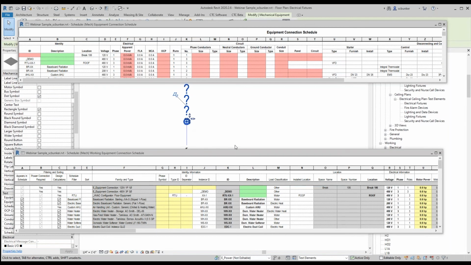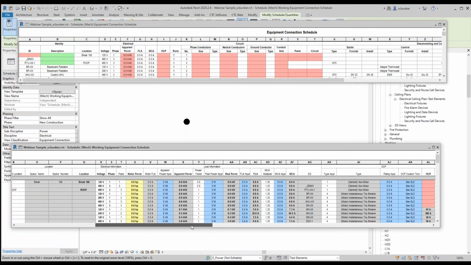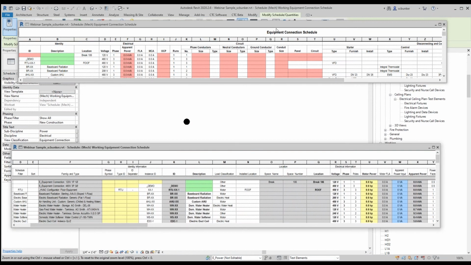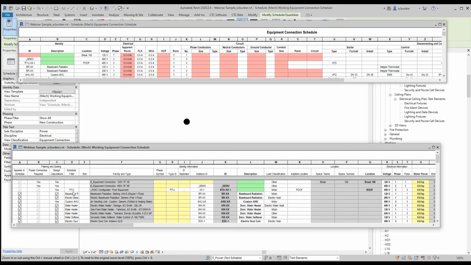But we are now doing a ton of electrical calculations in this, and not only in this, but in all of the mechanical equipment families. So it's in this family, and this is what I'm going to use for the demo, but these calculations are in all mechanical equipment families, and I'm going to show you what they are. So this equipment connection schedule up at the top is the sheet schedule. This is what's actually placed on the sheet. And this one down here at the bottom is our working schedule. You see the working schedule has a lot more information. The equipment connection schedule placed on the sheet just has the information that we want to show on the sheet. And this particular item that I have placed here is this one that is identified as underscore demo.